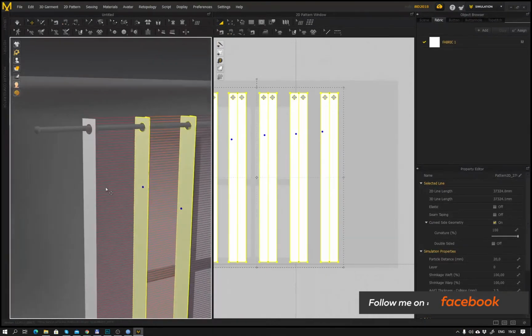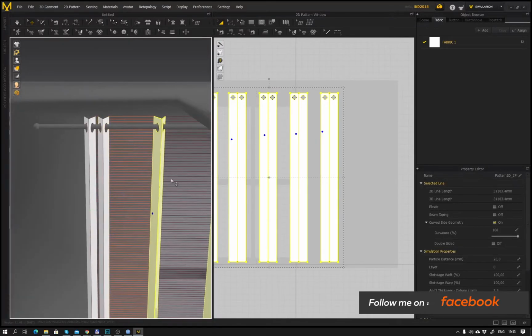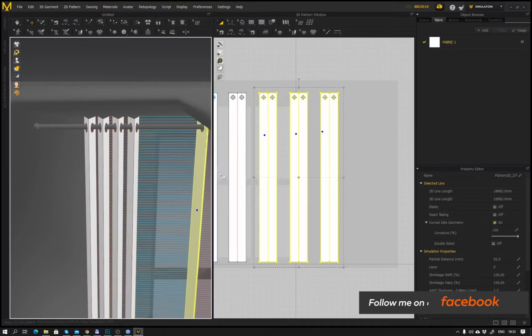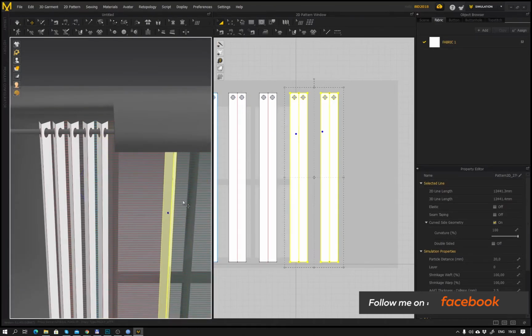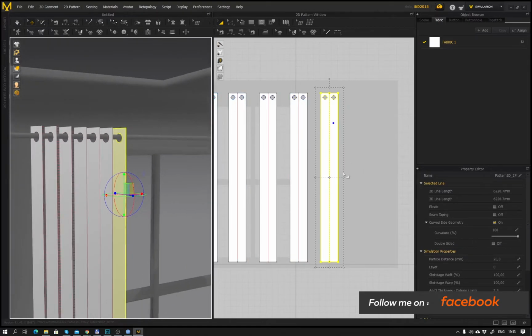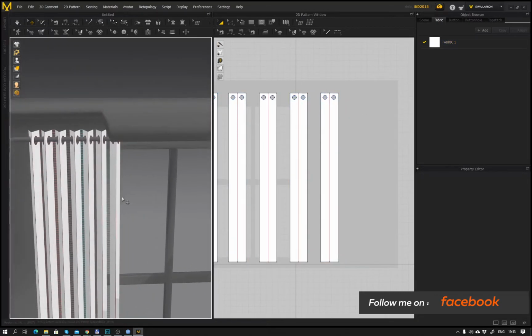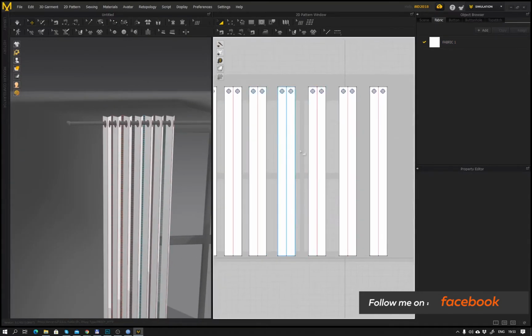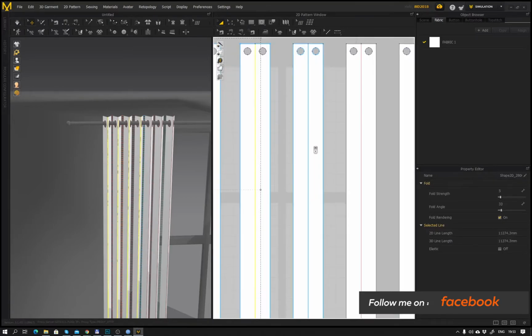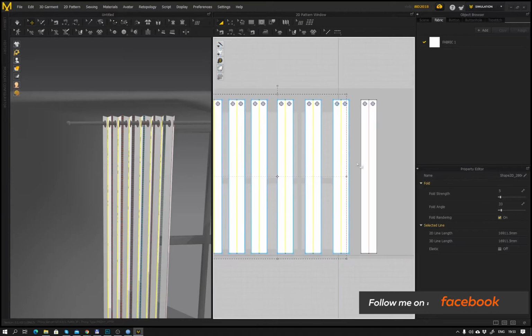What I'm doing here, I'm simply selecting the pattern and moving it close to the other. Then I will deselect and select again, and I will repeat this process over and over again. That's all. Here, almost done. All we have to do is delete the internal line that will not help us in our simulation because it creates a very hard fold. So I simply select the internal line and press the delete key.